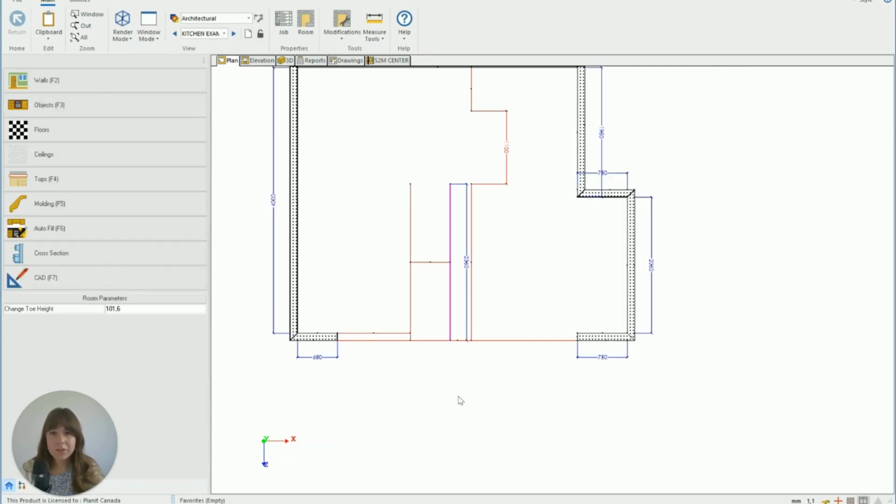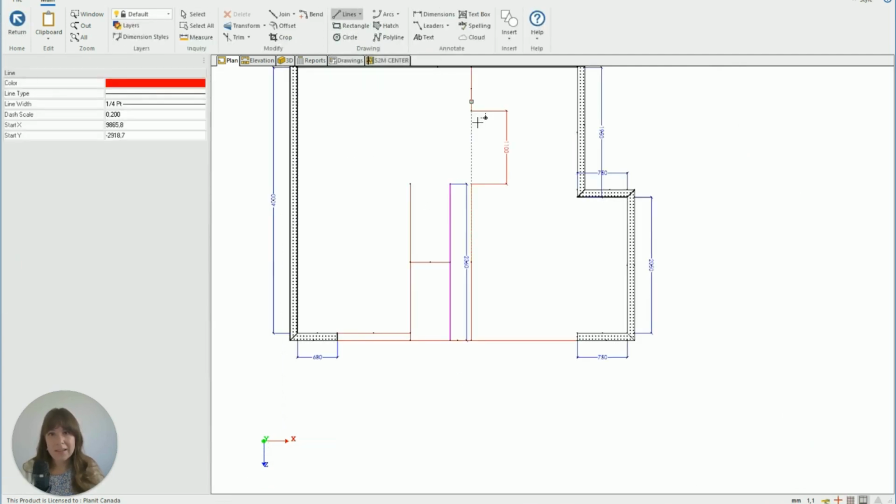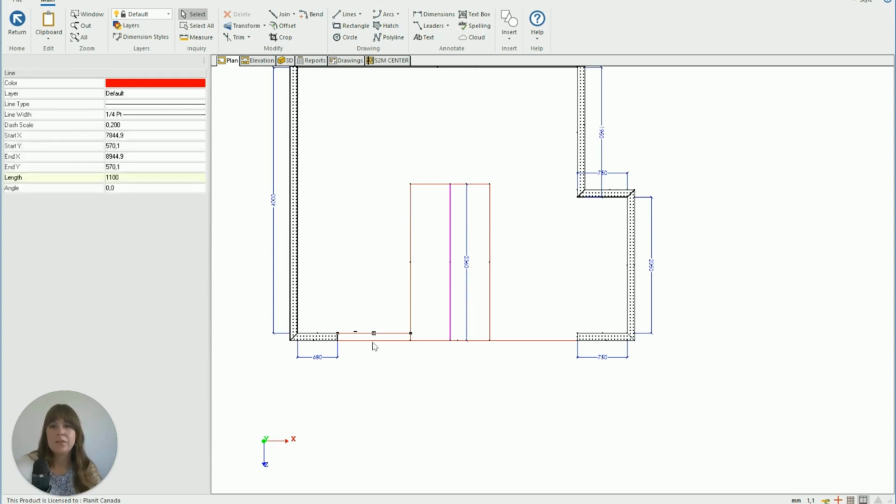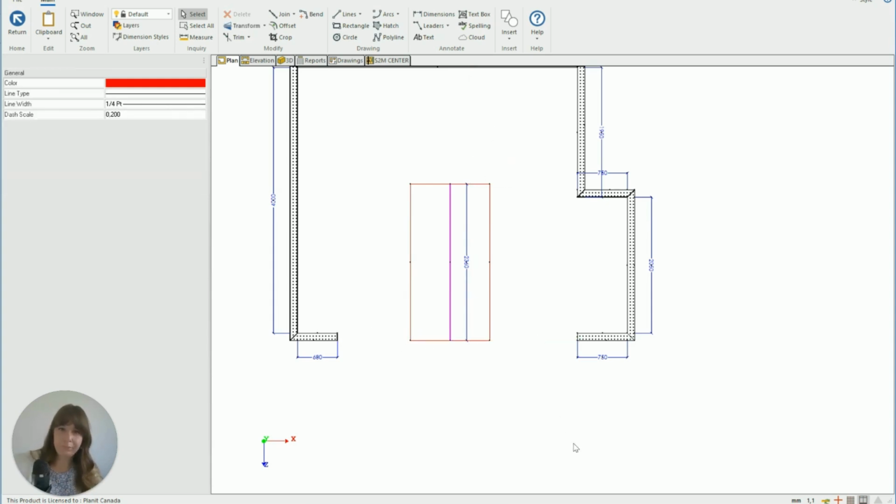And if I wanted to just draw in some extra CAD to see what that's all going to look like, I can draw 1200 across here and that 2360 down. And then if I delete these extra lines that I've used to find the placement in the first place, I can double check and see that that looks like it does in the plan.